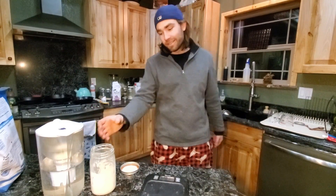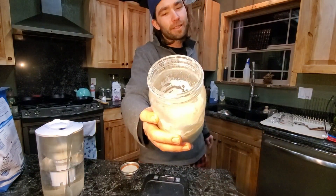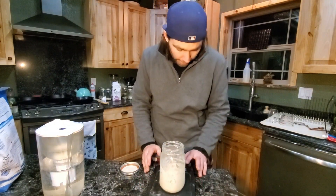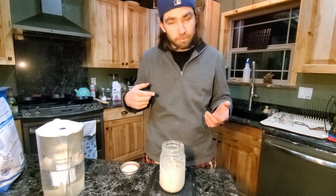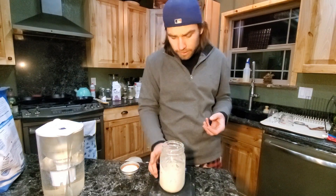Day three. We need to feed your sourdough starter again. I'm in my pajamas because I forgot to feed it and I need to feed it — it's been about 28 hours. Looks great though. We're just going to do a 30-30 gram mix: 30 grams of lukewarm water and 30 grams of flour. Mix it all up and let it sit for about 12 to 24 hours until it bubbles again.